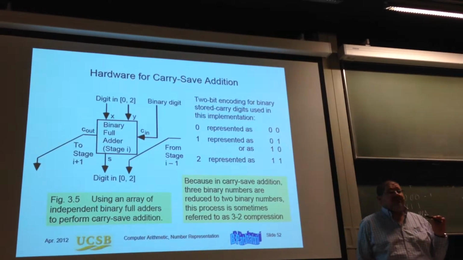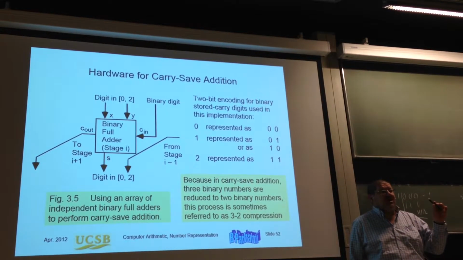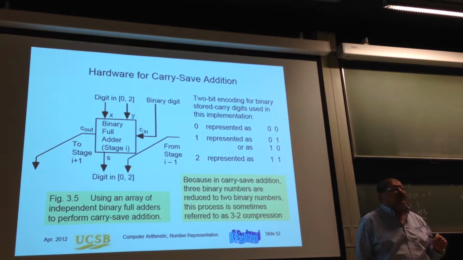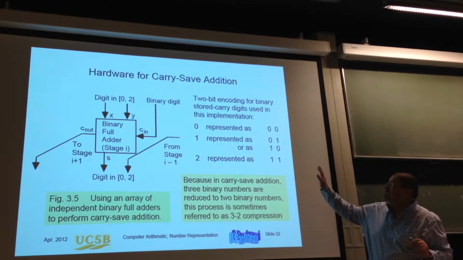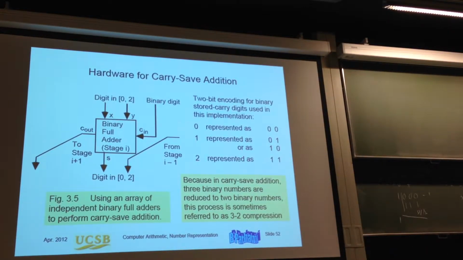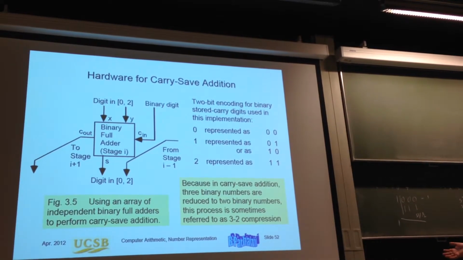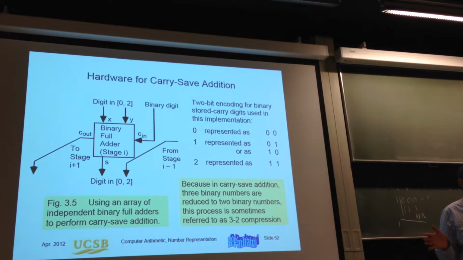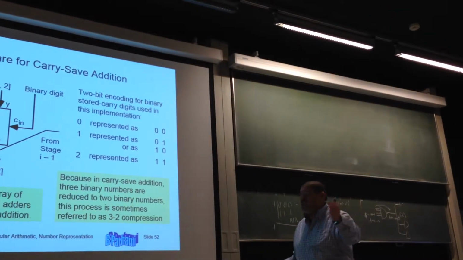But as you see, I say a digit, and this is in theory one item, and when I represent the digit, I need more bits. And this is one representation. It's not the only one. If I have digits between 0 and 2, I will need 2 bits to represent. And I make a convention: 0,0 is 0, 0,1 and 1,0 is 1, 1,1 is 2. It's a convention. It doesn't have to be like that, it's one of them. There are many others. But as long as we speak the same language, we understand each other. If I use a convention and you use a different convention, then we have a problem.